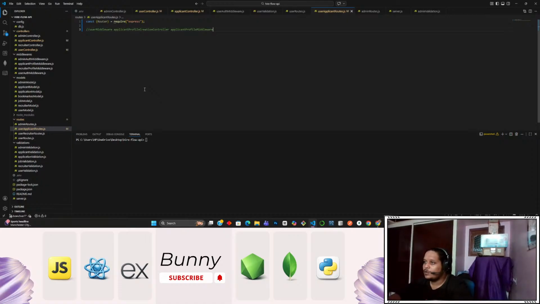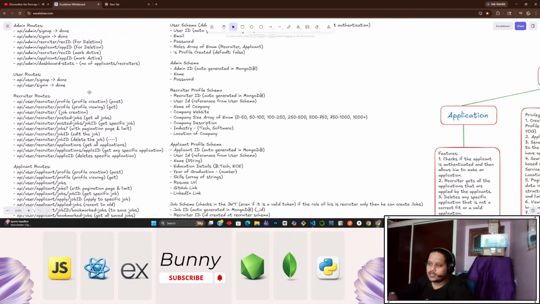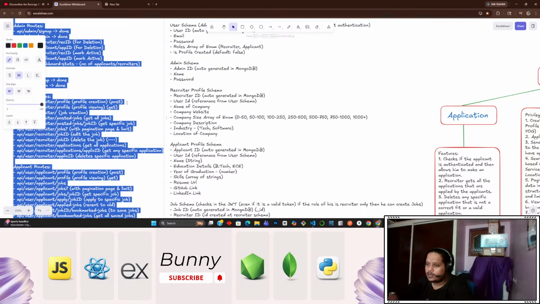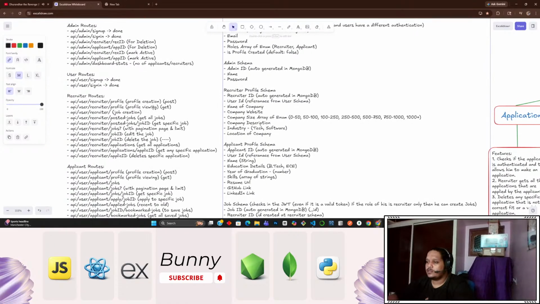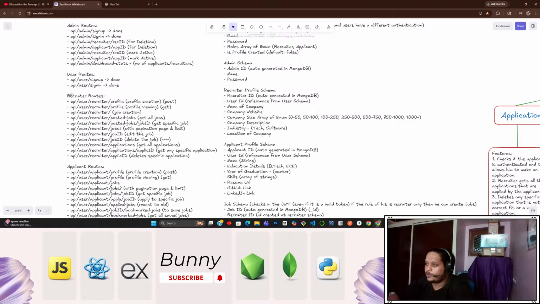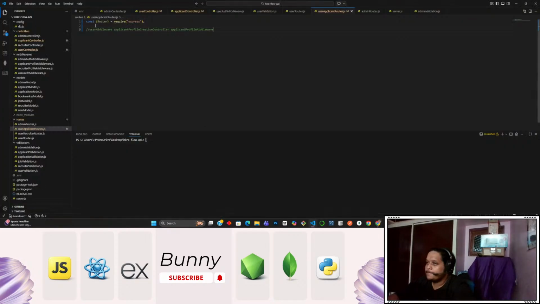This would be the whole flow for this post route. User middleware checks if the user is signed in and confirms the user is valid, then creation of the applicant, then passing on to the applicant profile middleware, which checks if the applicant is signed in.